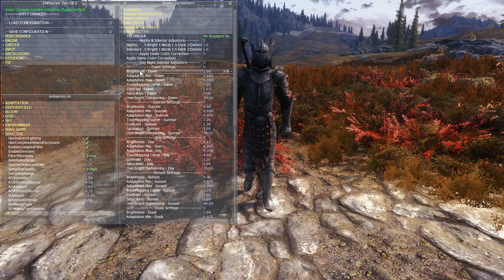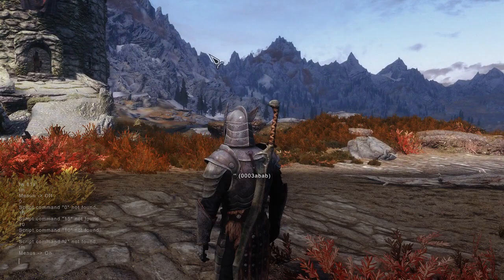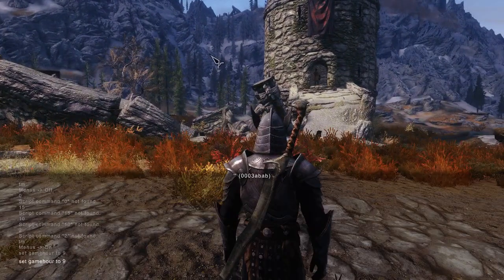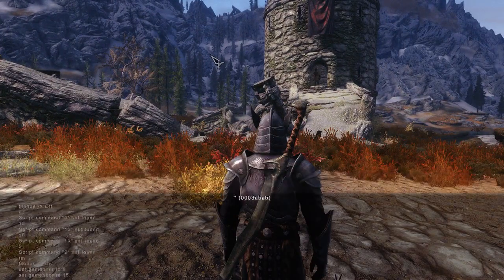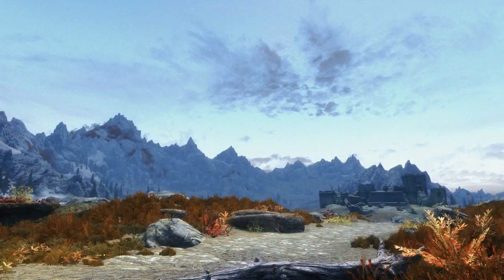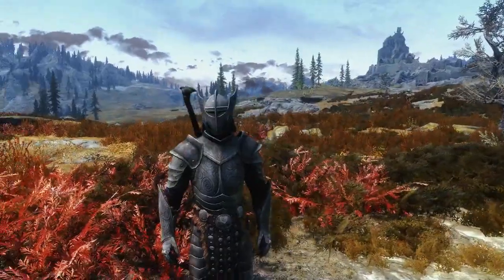The other thing we are playing with at the moment, if we come here, let me just set the game hour to maybe 9 o'clock in the morning. Okay, there's 9 o'clock. We can also try 3 o'clock, so there's 3. For some reason in my game, it's adamant in making my weather really cloudy. Okay, so this is 3 o'clock in the afternoon.